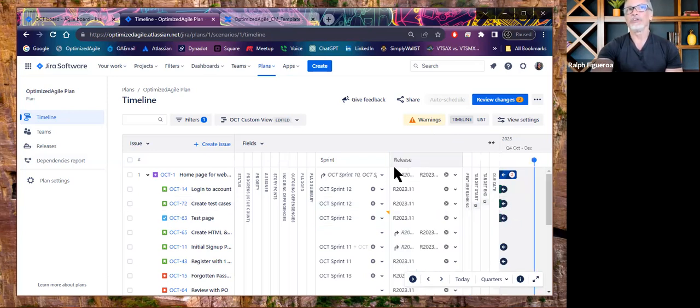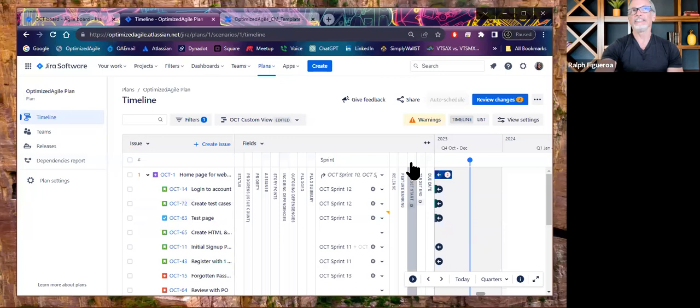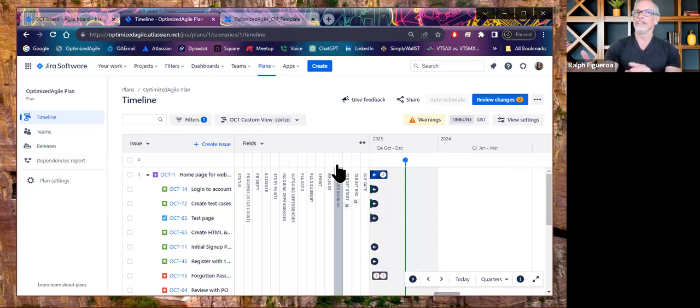Let's just move it to a different release altogether, in which case I can assign it to my release that is occurring next year, right? So the theme here, what I'm trying to convey, is that you have the ability to change fields within your advanced roadmap, identify risk, and use the tool to de-risk as well.